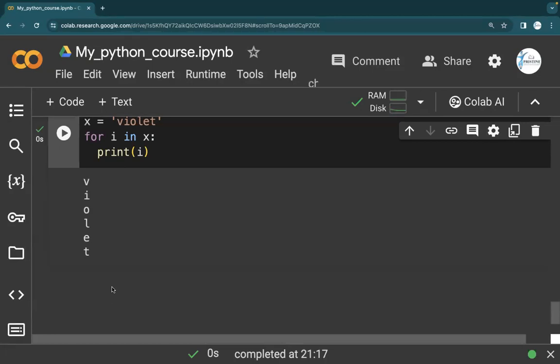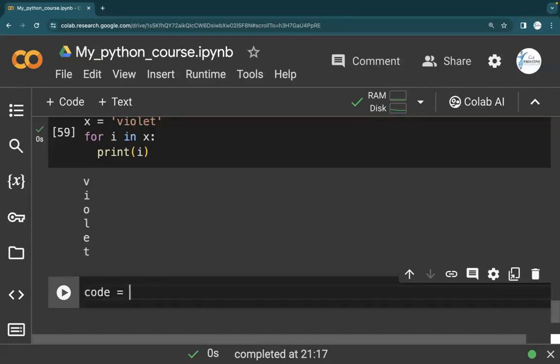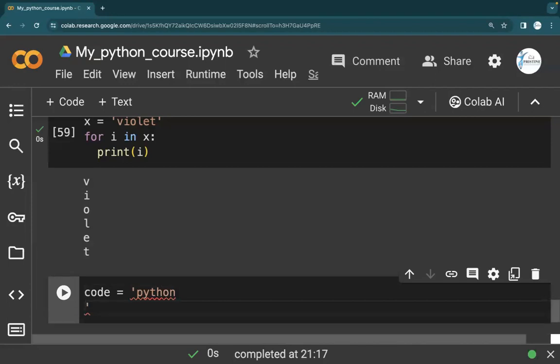We can also do more things with for loop. We can play some games with for loop. Now let's say, for example, code is equal to Python. Then you have another statement, which is x equals 0.